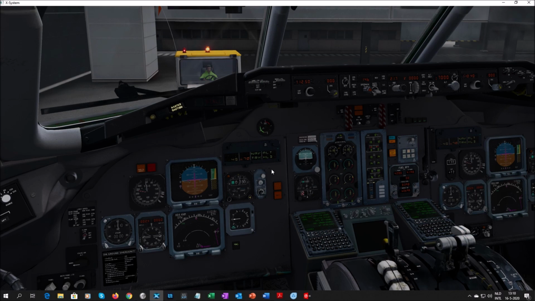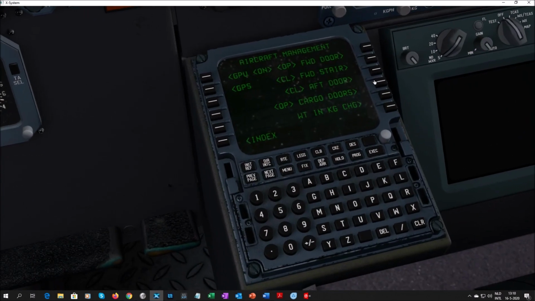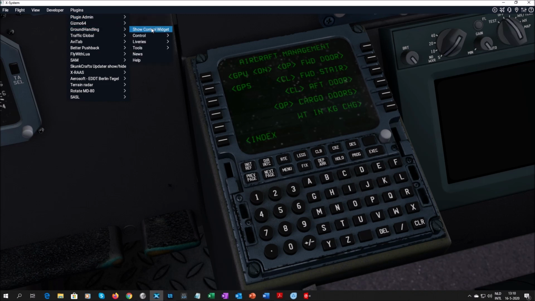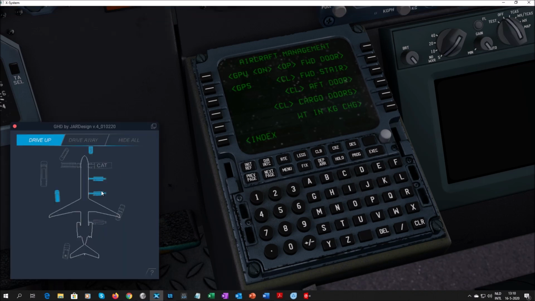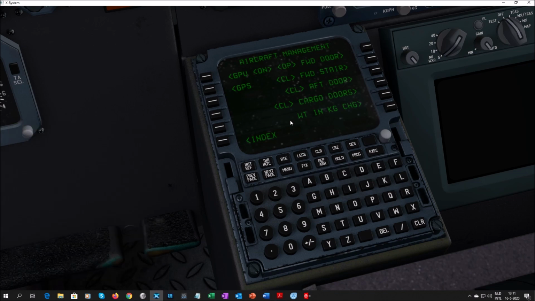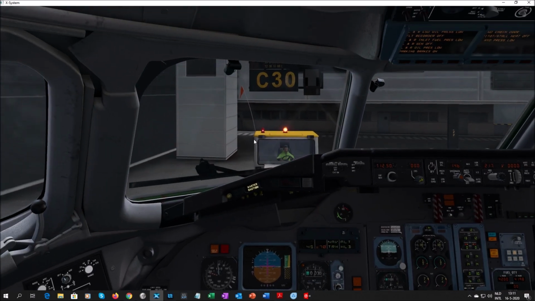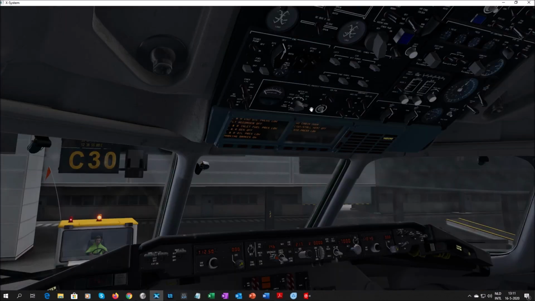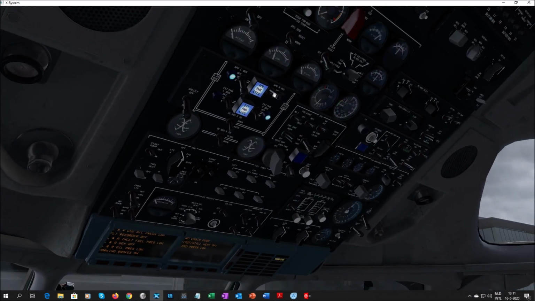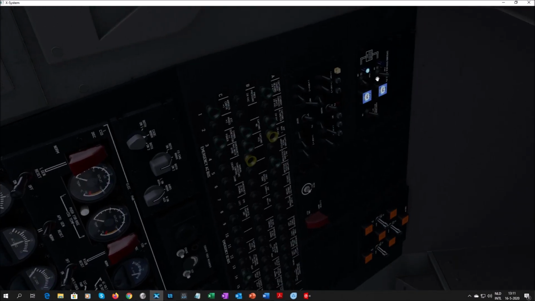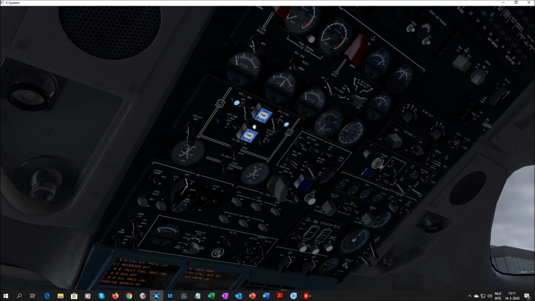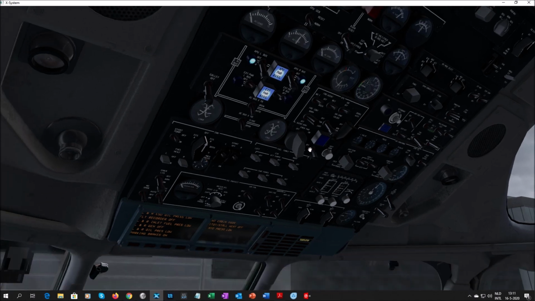Let's see. Well, let's close the cargo doors and get rid of some of the ground equipment already. Let's say that all the baggage and freight is in the belly of the airplane. The APU is started, so let's switch that one onto the buses and set the external power off the buses.